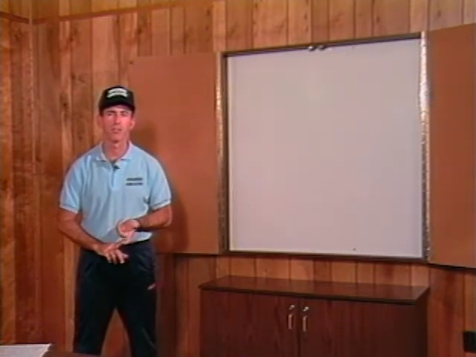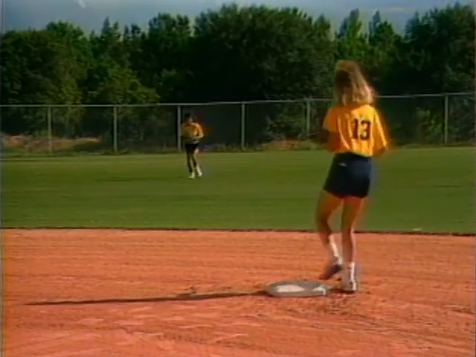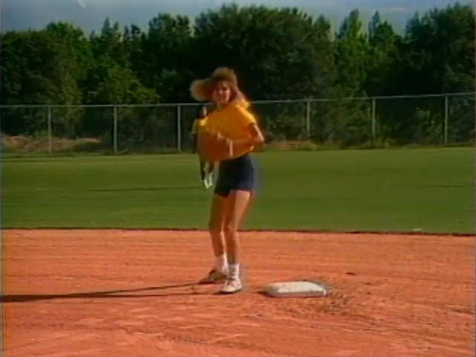And then the final situation we want to talk about on defense is one we mentioned a little bit earlier. We said some coaches have their outfielders always throw the ball to second base on base hits rather than trying to throw a runner out going to the plate. And that's a very logical thing to do in certain situations. Maybe not all the time, but certainly in certain situations. For instance, if I'm ahead 5-0 and there's a runner on second base and there's a single to left field, unless I'm just 100% positive I can throw the runner out at home plate, I don't want to throw to home plate. Because by throwing home, I let the player that got the hit get to second base.